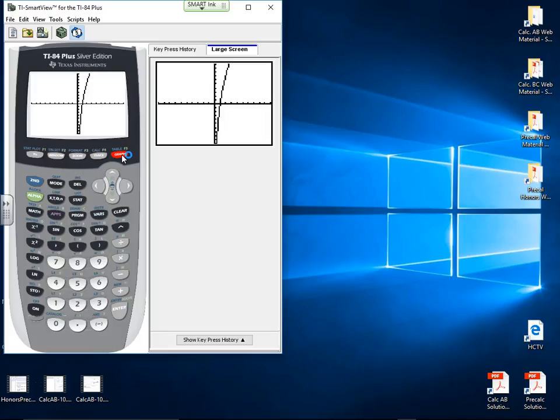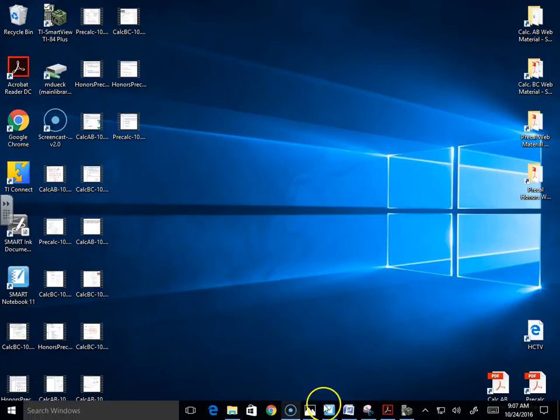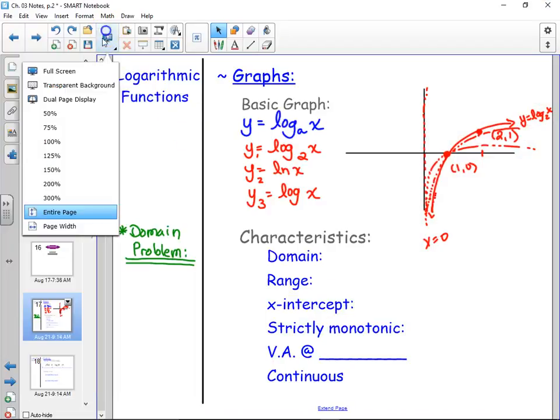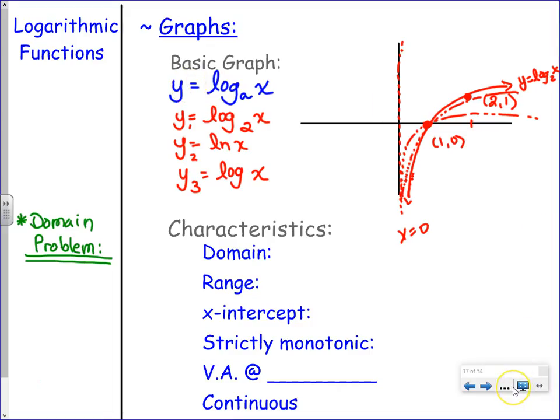that are fractions between 0 and 1. We saw that with the base of 1, that was a boring flat line. That was kind of weird. Negatives don't even work. So there are some special rules to logarithms. We have to be careful that we're following those rules. But let's get back to normal logarithms. We're trying to look for weird ones. Now we're back to the normal ones. Log base 2, log base e, log base 10, log base 7. What's in common with all of these?